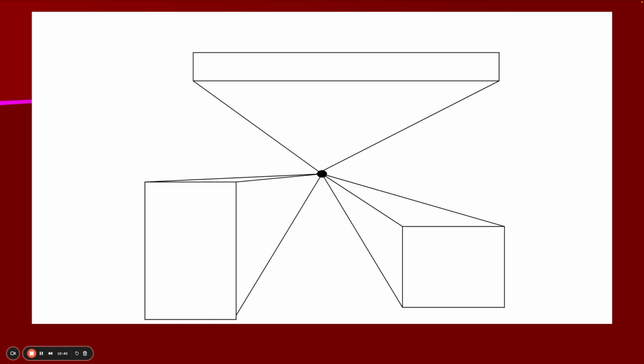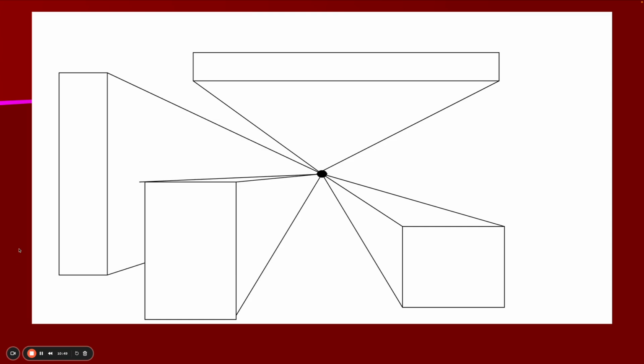I'm going to draw another face of an object. So here's a face of an object. And I'm going to connect the corners to the vanishing point. So those are orthogonals. And look here at this lower part. Even though I've stopped it when it hits this object, the line does line up to the vanishing point. The orthogonal does go to the vanishing point. And so that's the same thing that happens. Here's a face of an object. I've used a ruler to connect that.